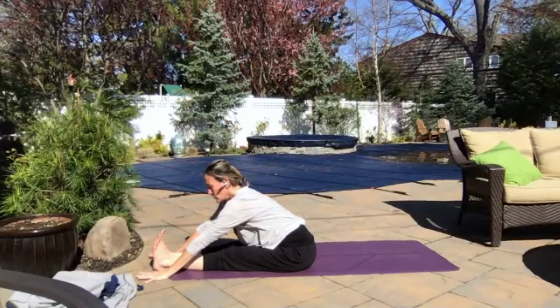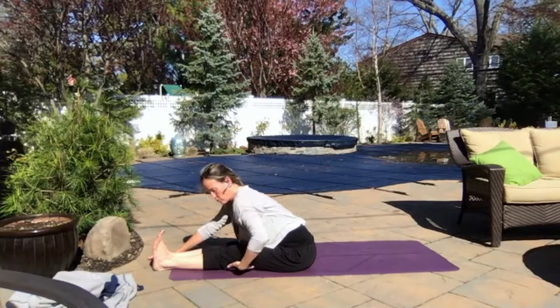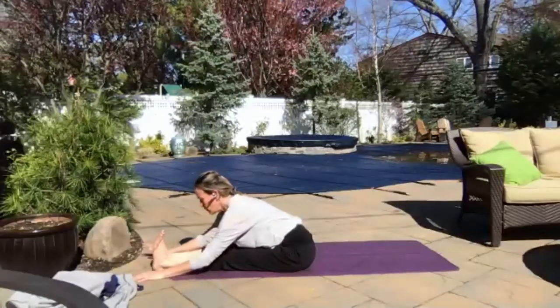If you're more flexible in nature, you can go ahead and take your full fold. If you're not ready, stay up nice and tall for now. You can always bend the knees if you need to. If the backs of the legs don't feel comfortable touching the mat, bend your knees. Connect the chest to the tops of the legs. Take a moment moving into the pose.